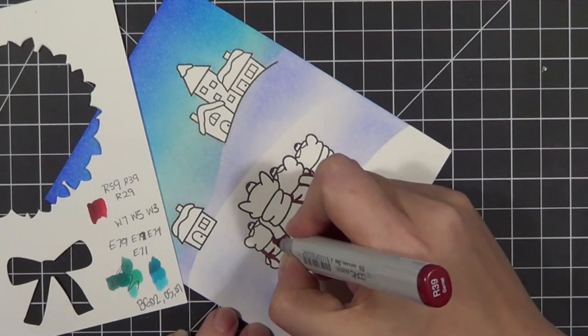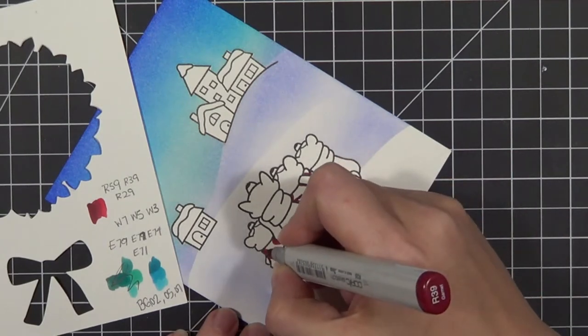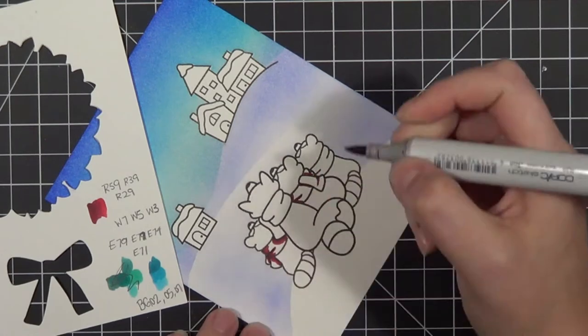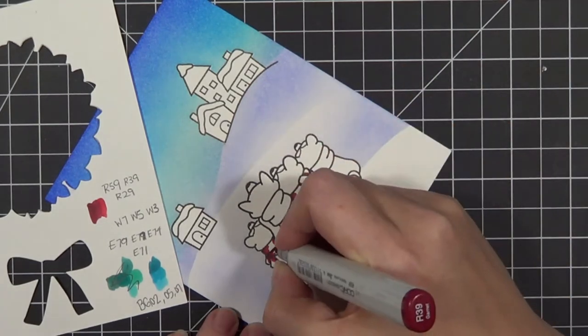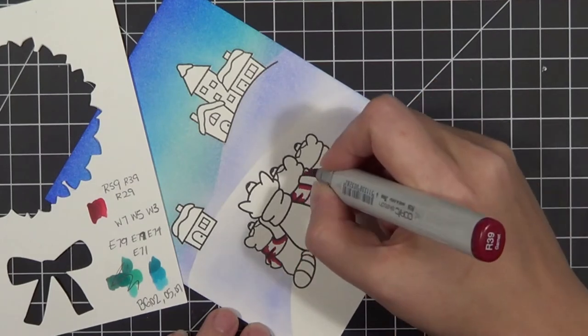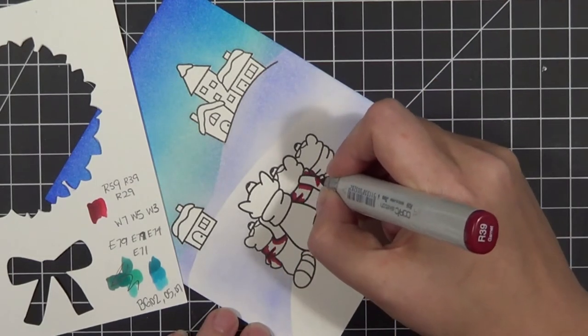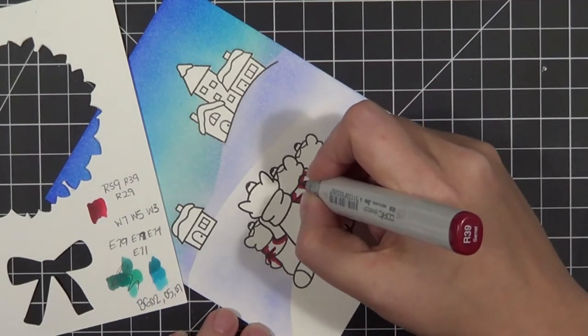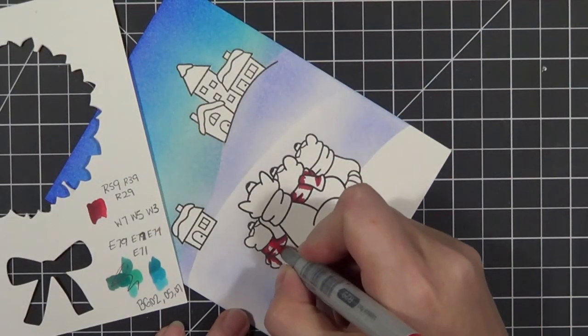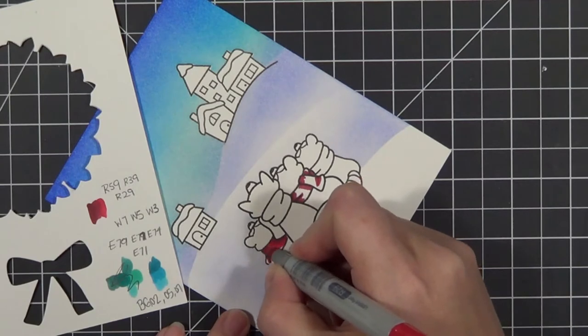I'm going to use W7, W5, and W3 to color in my little critters, and also some E79, E77, 74, and 71 to color in my critters. And I'm just doing really basic three-color blends. I'm not going to spend a whole lot of time talking about this because the main focus of this video, of course, was to do the masking.